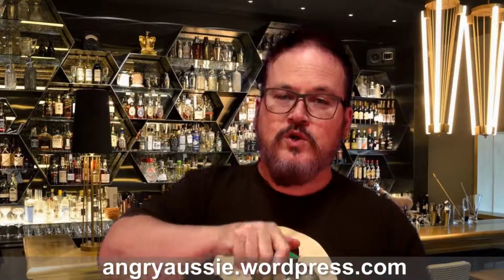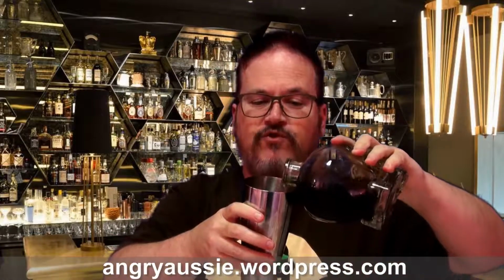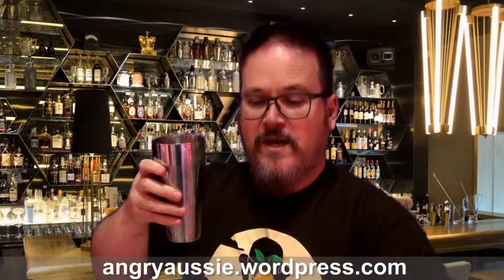And now for our infused, well, I'm calling it bitters. If you've never used bitters and you're wondering why people use bitters, bitters are to a cocktail maker as spices are to a chef, okay? You use a little bit to change the flavour of what you're drinking. So literally just a dash, like a few drops of the Spiritus infused with rosemary. And now we give that a bit of a shake.